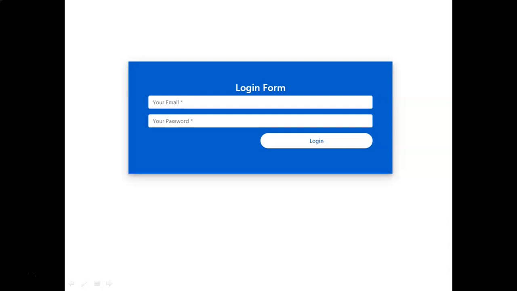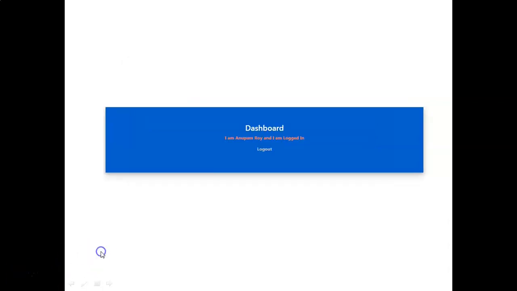In today's video, I am going to show you how to build a login system using PHP and MySQL from scratch. This video is primarily targeted for beginners in PHP and MySQL. In my login system, I'll have two pages, one for login, which you are seeing on the screen right now, and second one is the dashboard page, which is protected by our login system from any kind of unauthenticated access.